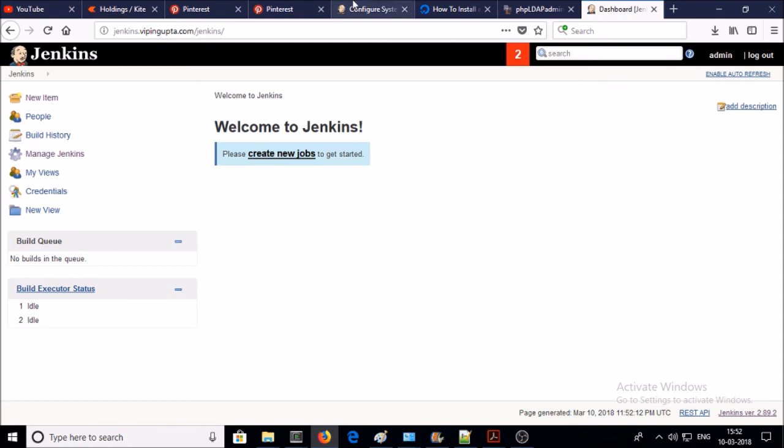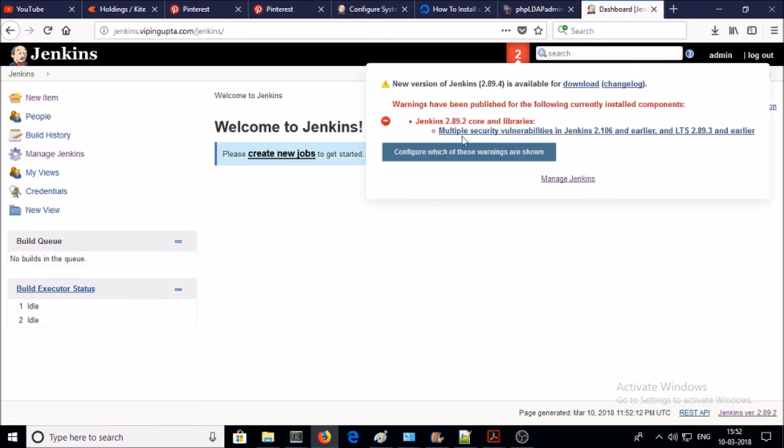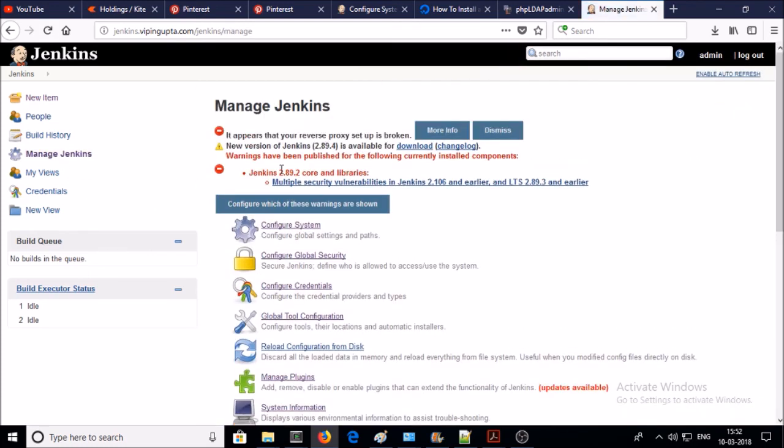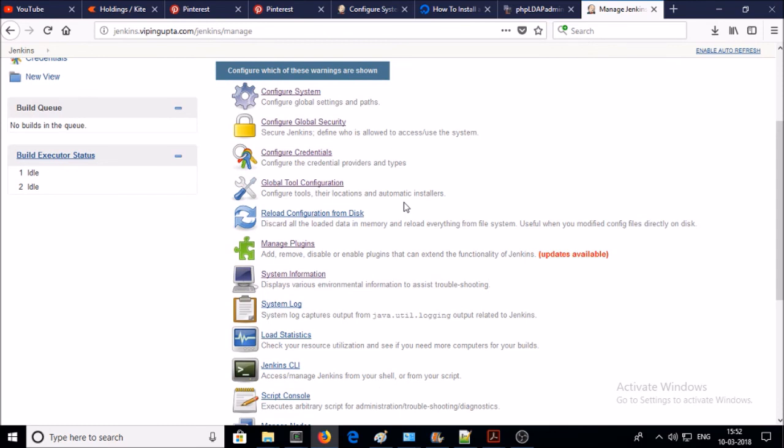Okay, so you can see here a warning message, but you can avoid it. So we have successfully configured our Jenkins environment.